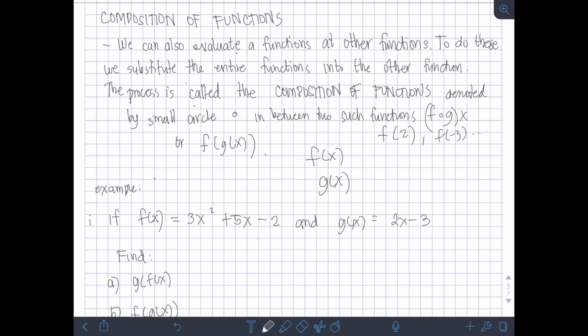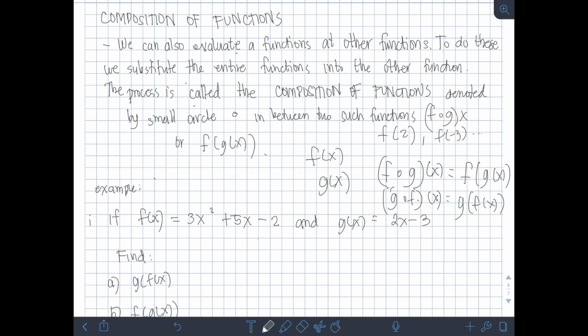Ngayon, pwede rin i-substitute yung isang another function sa loob ng parenthesis. Meaning yung lahat ng x's o independent variable nyo dun sa given function ay papalitan nyo nung function value mismo nung isa pang function. So parang f circle g of x is the same as evaluate nyo yung f, yung naunang function, doon sa pangalawang function g of x. So kapag binalatad ko g circle f of x, yung outside function nyo this time ay g of x. Siya yung i-evaluate nyo doon sa inside function na f of x.